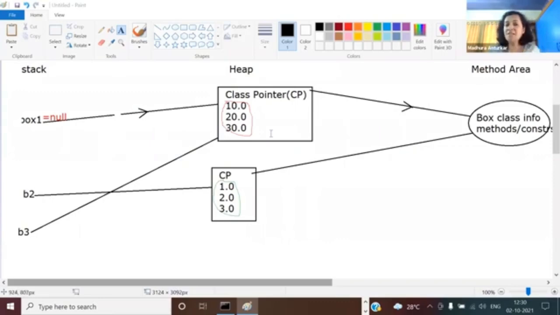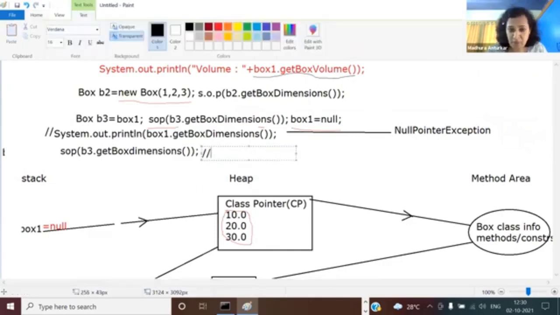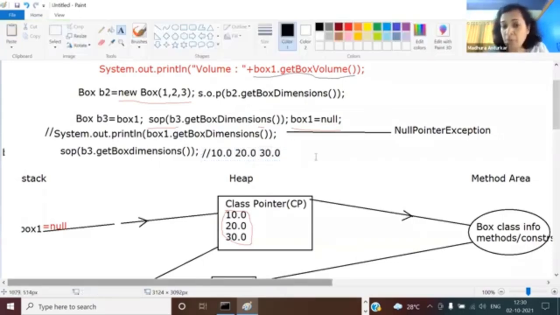So when you see this dot width, this is replaced by B3. So it is B3 dot width, B3 dot depth, B3 dot height. And you will 100% get the output as 10, 20, 30. I'm just mentioning it ahead of time so that you know. When you run this, you'll definitely get, I mean, when I say 10, what I mean is 10.0, 20.0, and 30.0. So this is the output you will get.